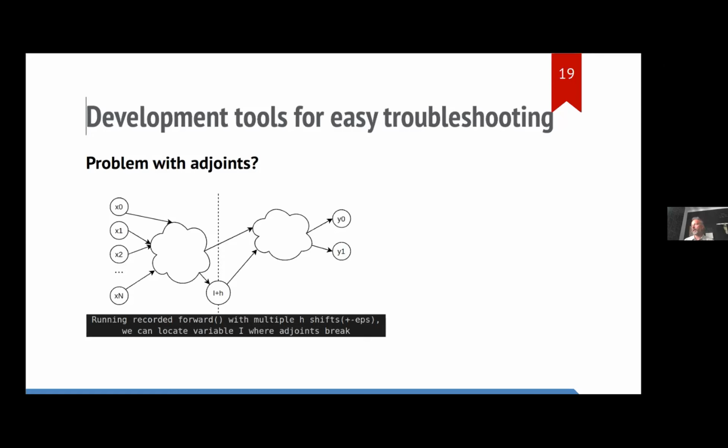And we can compare the finite difference result with the adjoint result and automatically break on a specific variable for which adjoints start to diverge. This is a very powerful tool because, again, if you have a big quant library, which you can view as a black box, and you don't know where things go wrong, you can simply use this pattern and identify where in the source code exactly things begin to break.